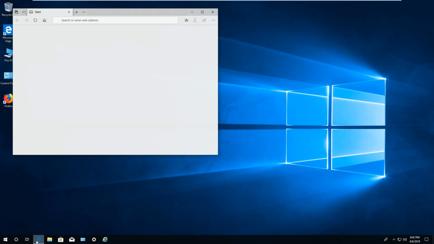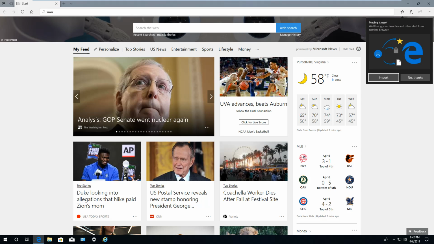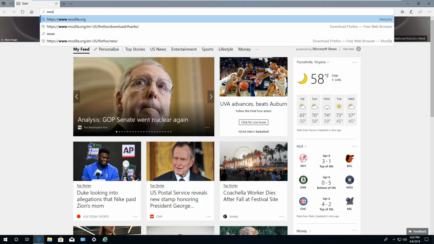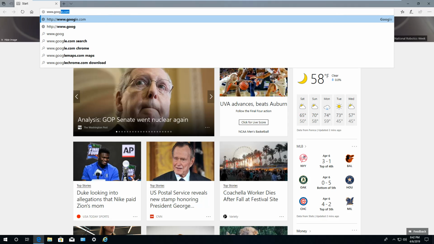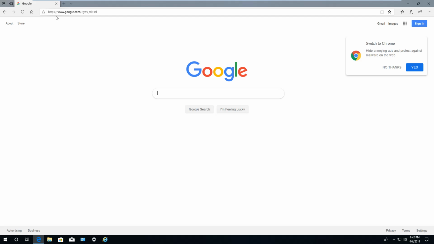Now, Windows 10 came with Microsoft Edge. I don't really use Microsoft Edge, I just use Google Chrome. No thanks. Google does load pretty well.